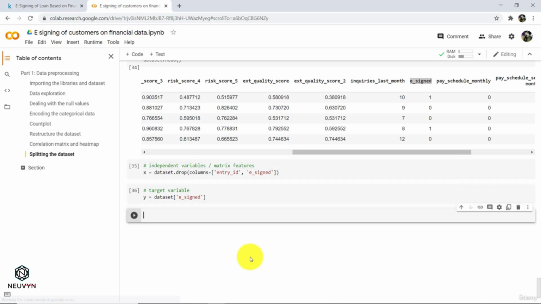Great. Now after defining x and y, we have to split the dataset.